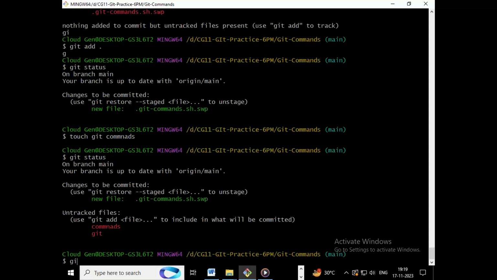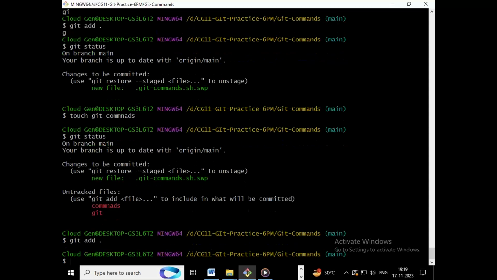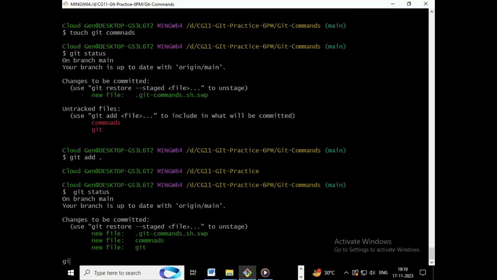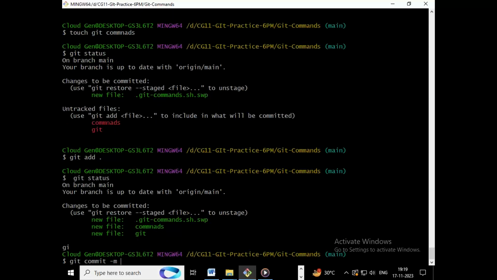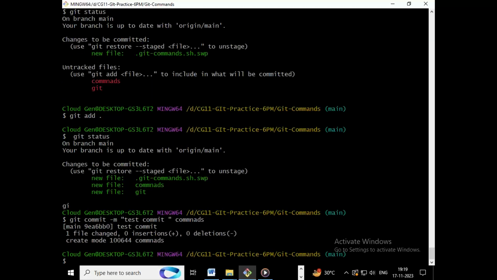Git add space dot, git status. Now git commit -m test commit commands. See, now I'm going to commit only one file. Now git push origin main.